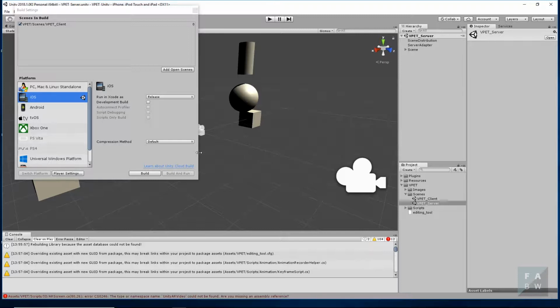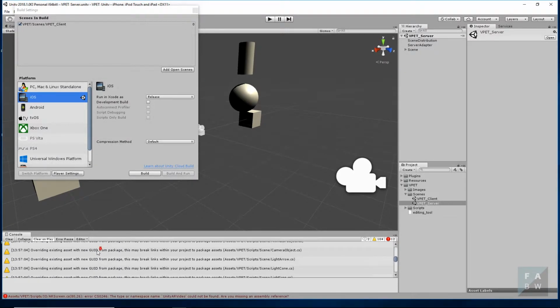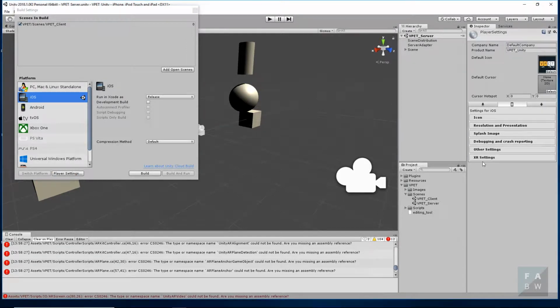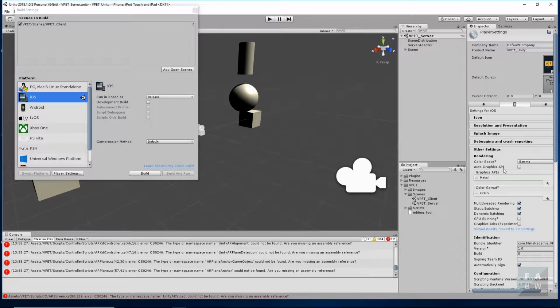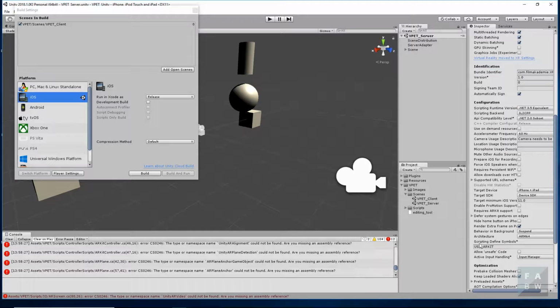Now you will see again some error messages in the console, which arise through ARKit integration. Since our client uses ARKit, it is now complaining that it is missing ARKit on that Windows machine, but you can simply disable ARKit usage in the player settings. You can navigate and we'll see use ARKit here, and you can simply delete that text and save the project again.